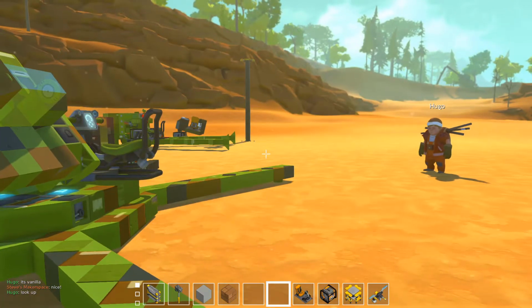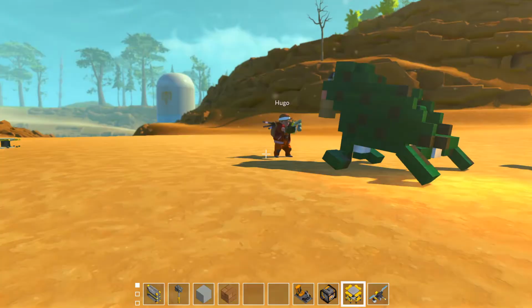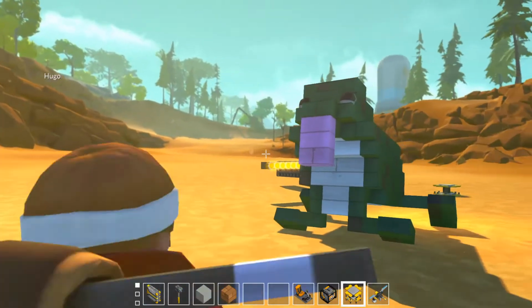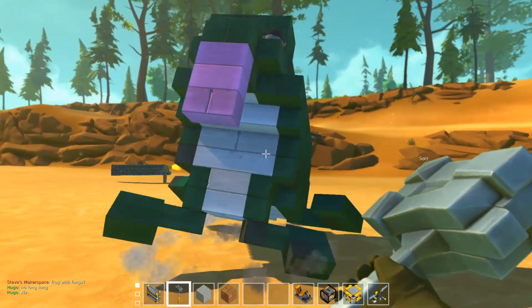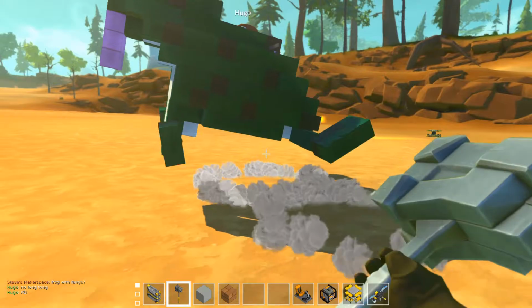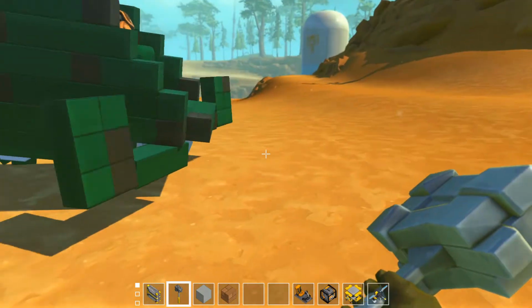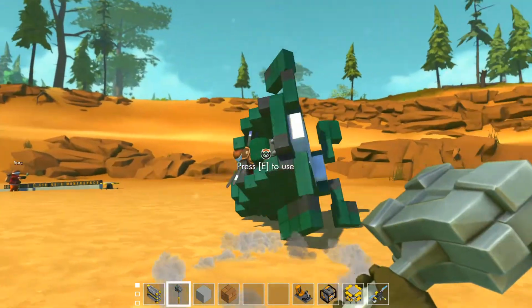Bam! Nice. Then I spawned in this frog of mine. Hugo decided to make a few improvements. Now we've got a frog with fangs. It's a killer frog! Get him! I've got you now, killer frog. You're going down, buddy. Oh, flipped him! Nice.